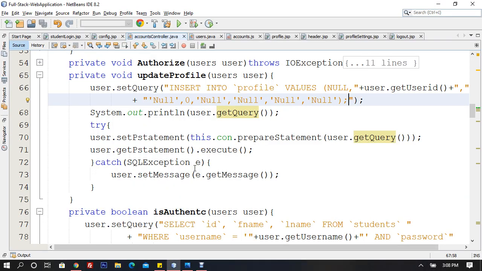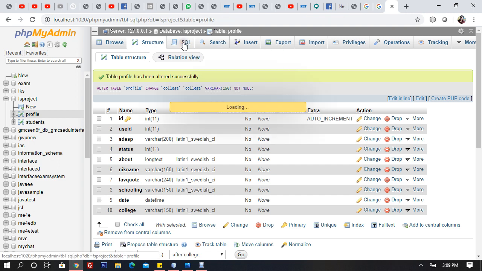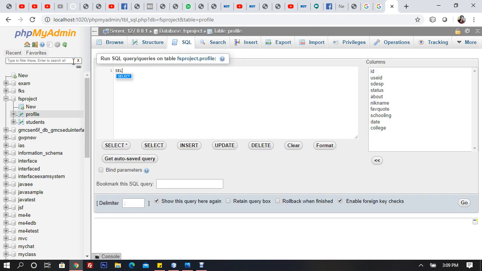Right now, everything is done. I just have to do one thing. I will add current underscore. I don't know how you spell it. So yeah, it is current underscore timestamp.